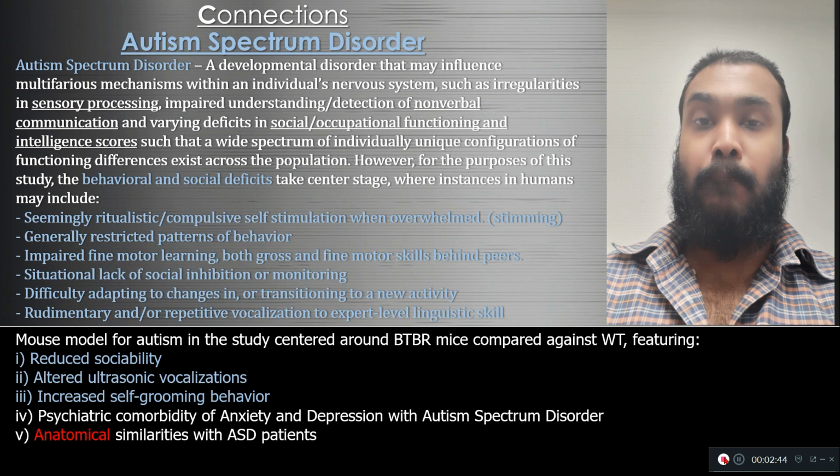Okay, so moving on, you'll see a situational lack of social inhibition or monitoring during social contexts. You'll see difficulty adapting to changes in or transitioning to new activities. So we covered this before, but if they expect a certain activity during a certain part of the day, they might be inclined to do it no matter what. And you see them interact in a very high variance way to language. You see individuals with more classical autism use more rudimentary versions of it or alternate versions of language or vocalization or noise through the mouth, basically, to communicate different things.